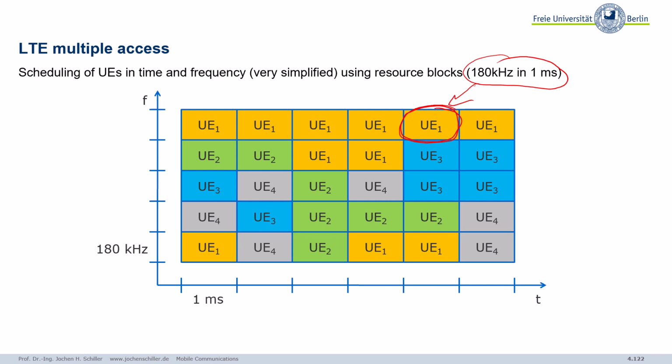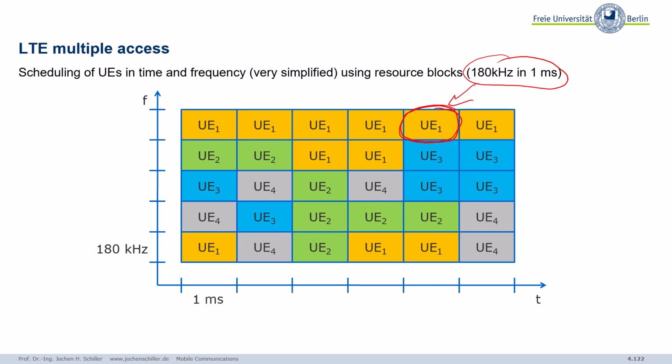Now the idea here is roughly we allocate different parts of the spectrum for a certain amount of time, slotted here in these 1 millisecond packets, for different user equipments. So this is how we can adapt to different data rates. We can use more of the spectrum. We can use less of the spectrum. We can also change the way we do the modulation, not shown here.